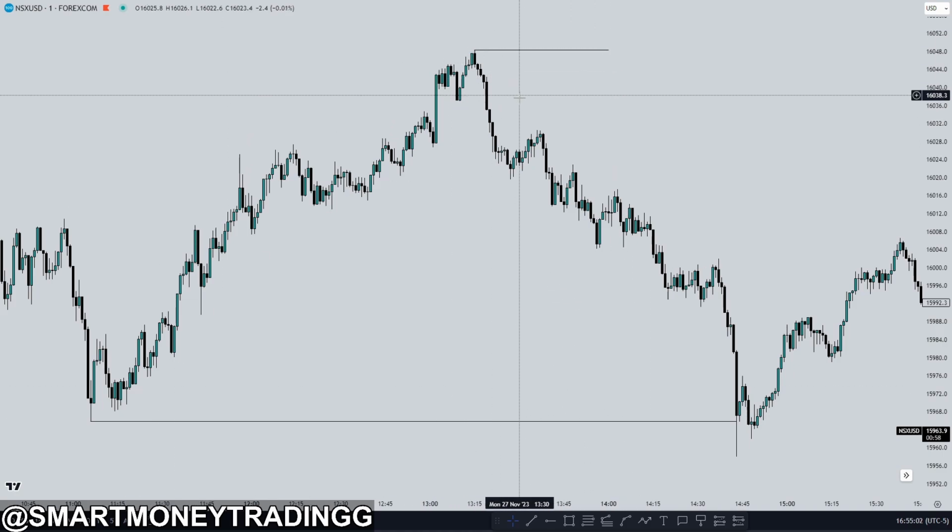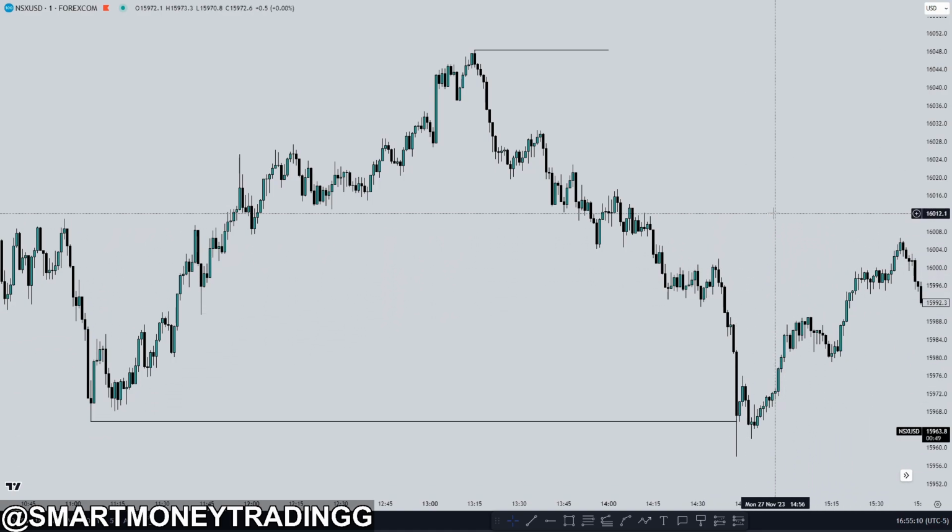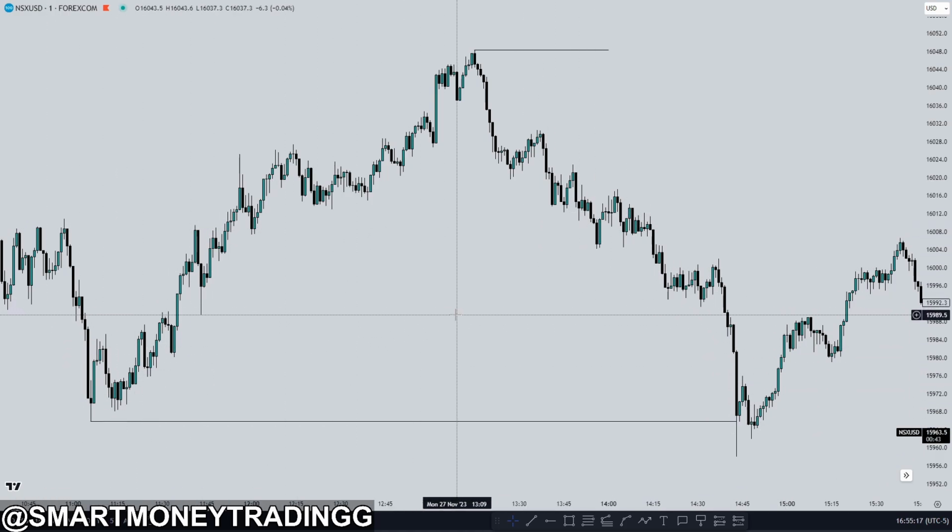External ranges are very important because price either seeks that to complete the move. See that it sought it, completed the move, and then it rallied back up. That's what external ranges are for. Internal ranges, you can run right through them, use them as inverse, and then continue to the external level. That is how you view and measure the order flow with highs and lows.